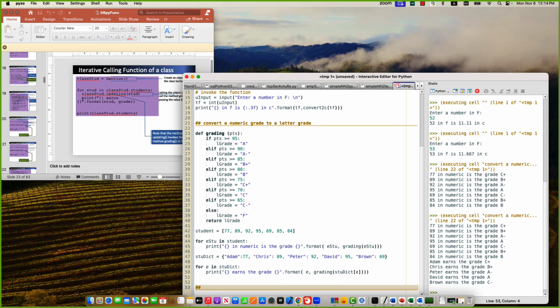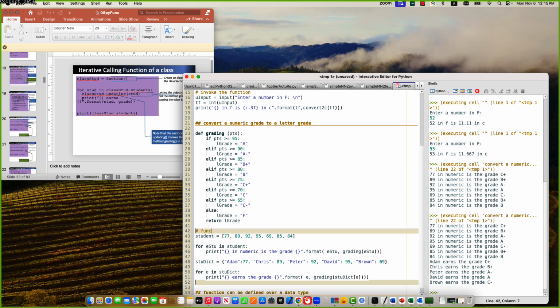Let's do it in this way. Function can be defined over a data type. Okay. Here, function can be invoked by considering a data type, right?